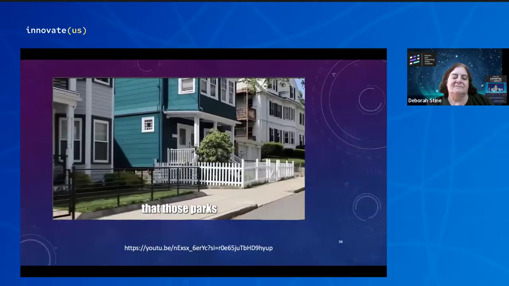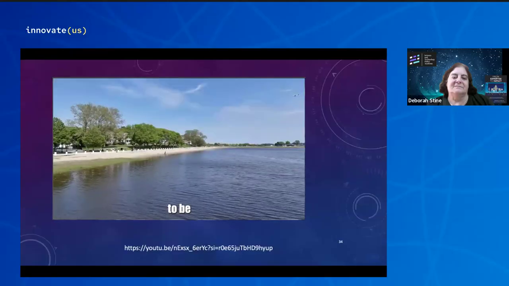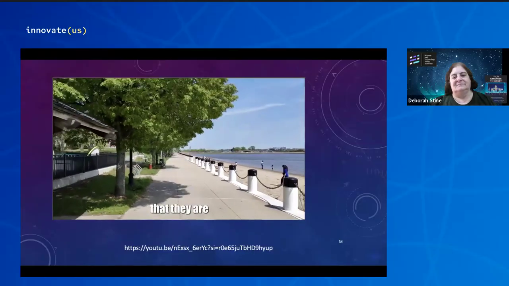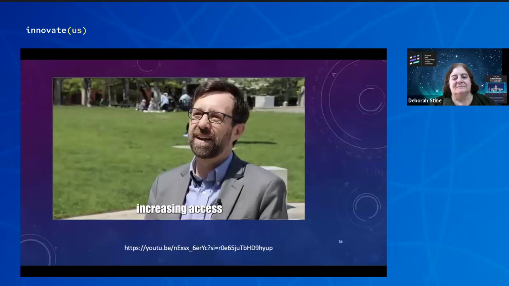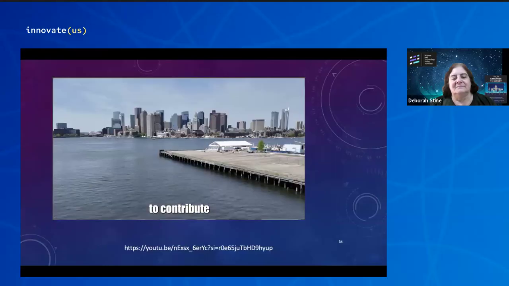But we also want to make sure that those parks are beautiful, wonderful places to be when there aren't storms. We want to make sure that they are accessible and inviting. So we want to make sure that we are reducing risk and that we are increasing access and improving the public realm, as well as, importantly, continuing to contribute to the quality of the harbor itself, improving the ecology of this place that we all love.